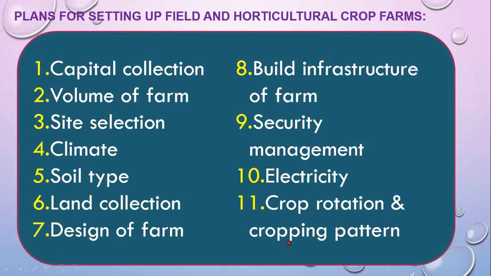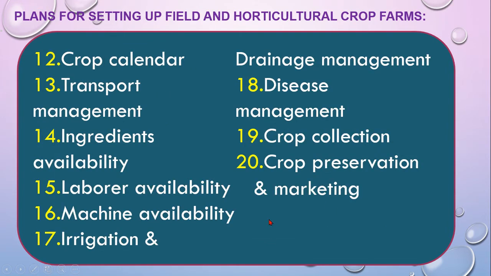So these 20 points are very, very important to establish a field crop or horticultural farm. Before the farm is started, you have to think about these points and plan for them. And this is very, very important for your CQ creative questions. You can get this type of question for 4 marks or 3 marks as well.